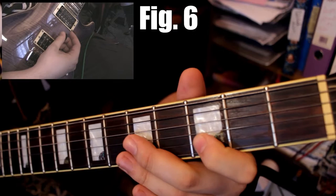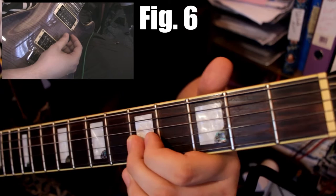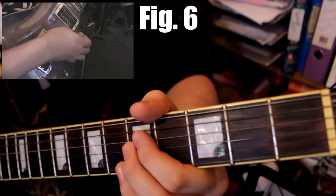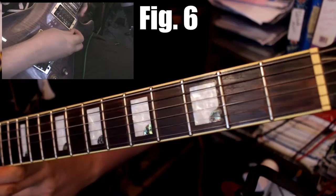And then you're going to grab the 5th fret of the G string and hold it for 4 bars. And then the absolute very end of the entire thing is you're going to grab this double stop, which is the middle two strings, D and G, 5th fret, and you're going to vibrato and then slide out. So that's the entire song. Here is the entirety of figure 6 for you.